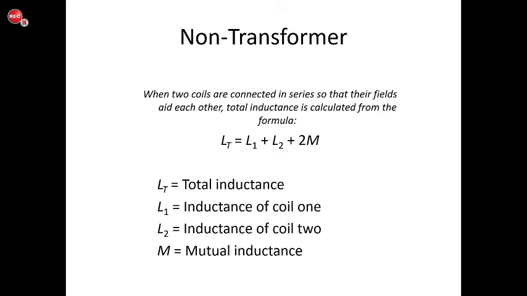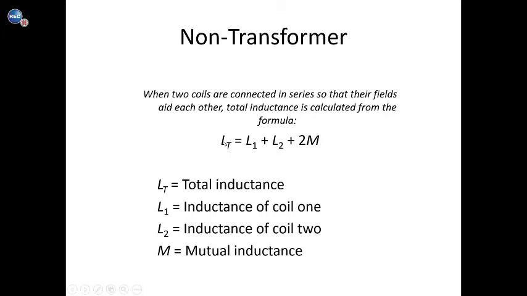Up until now we've just added them if they're in series, but in reality we need to consider the mutual inductance. And so two coils can be in a circuit together, they can be in series, and when the magnetic field grows around one, it cuts the other, and it aids the flow of current through that inductor. That's one possibility. We'll call that series aiding. It's possible to have two inductors in a circuit where when the magnetic field around one grows, it cuts the second inductor in the circuit, and that induces a voltage that opposes the flow of current in that inductor, and we'll call that series opposing.